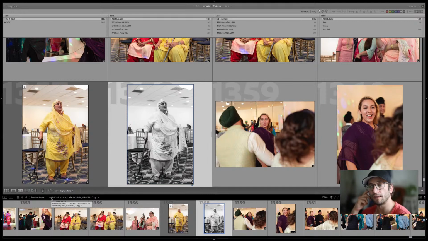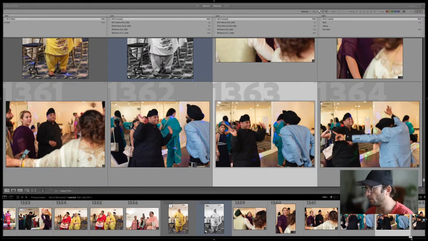So you do the best you can, and you try to get it as tight an edit as you can, because you don't want to put the burden of finding the best of two very similar images on your client. But you know, this is a business, and you can't spend 8 hours editing a job. So I'm pretty happy with my edit. I'm not editing for a number, but I was actually able to get 2,800 down to 1,400.